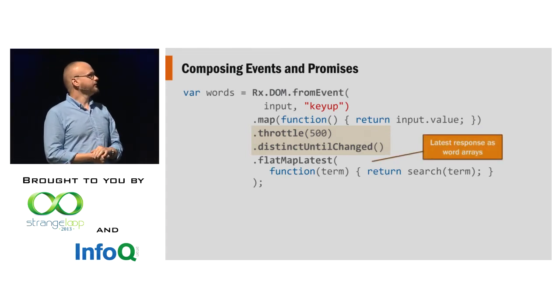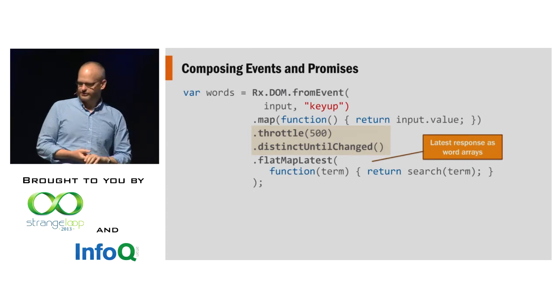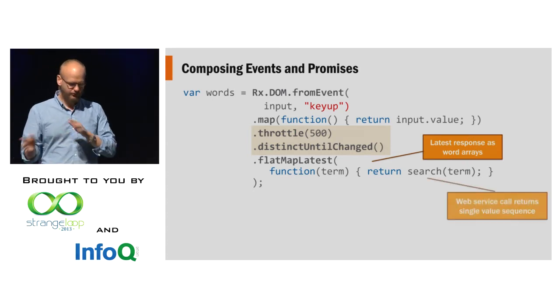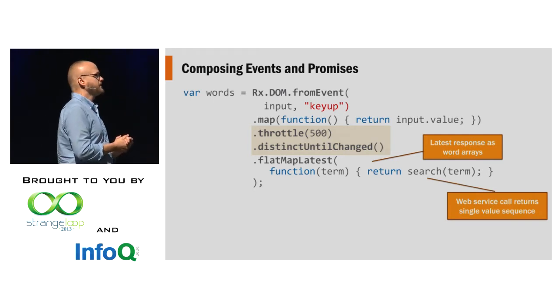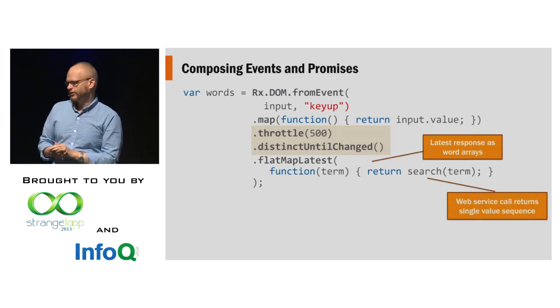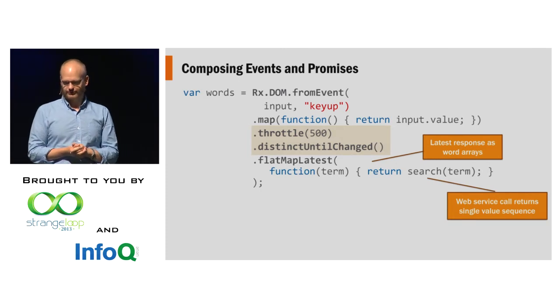Then what we're going to do is query a service. Now, the search here is nothing more than a call to a promise that we can rebind to an observable. So we have a nice kind of back and forth between promises. But what we need to make sure that we do is solve one of the hardest problems of asynchronous programming, which is handle out-of-order requests.